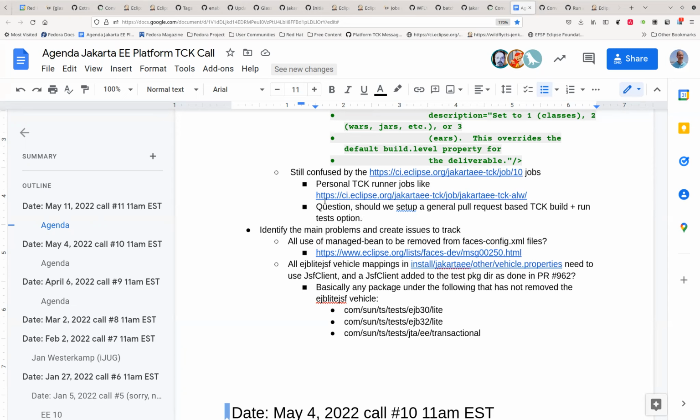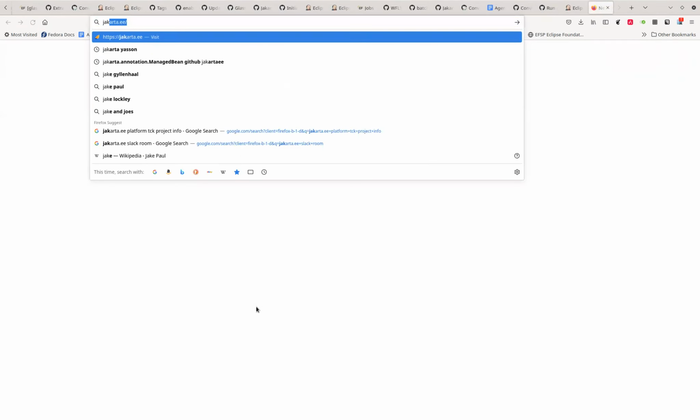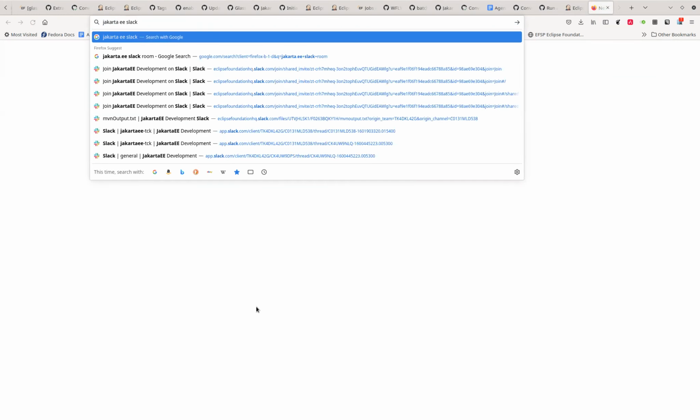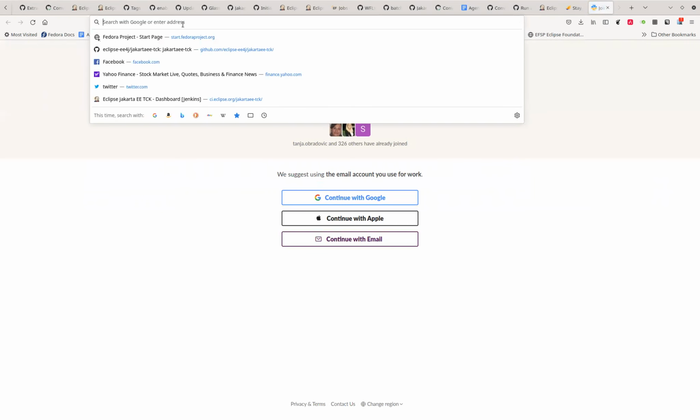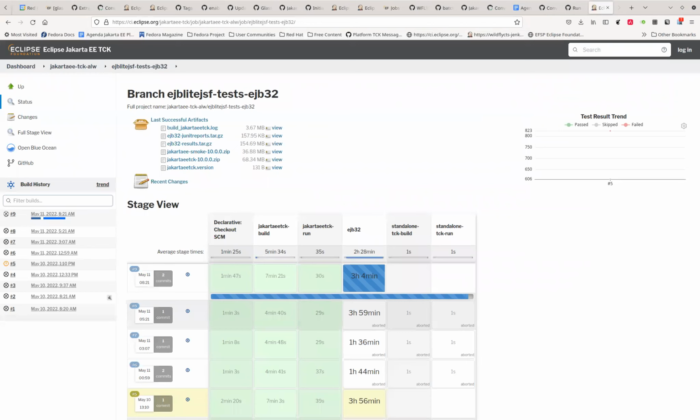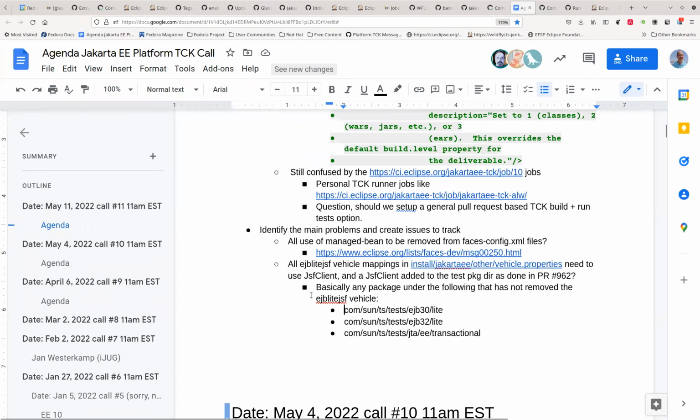The other thing too is, we do have a TCK room on Slack if anyone wants to join. Do you put that in the notes? Let me see. I had it in my clipboard, but then I lost it. Here we go. I think this is going to be the link here.